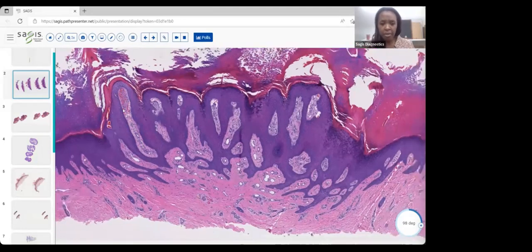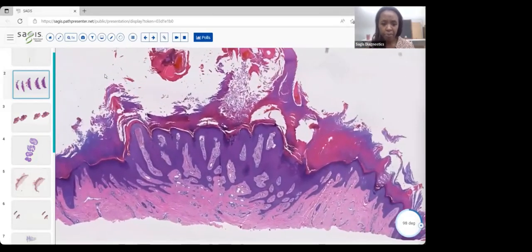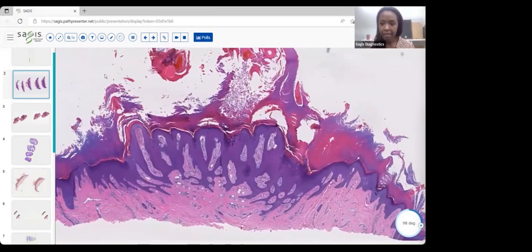So in the two examples that we've seen so far of this category of viral infections, right? So we've seen Verruca plana, we've seen Verruca vulgaris. Of course, these are both caused by HPV, human papillomavirus subtypes. And we've appreciated that coilocytosis can be a feature. There's some architectural features as well.